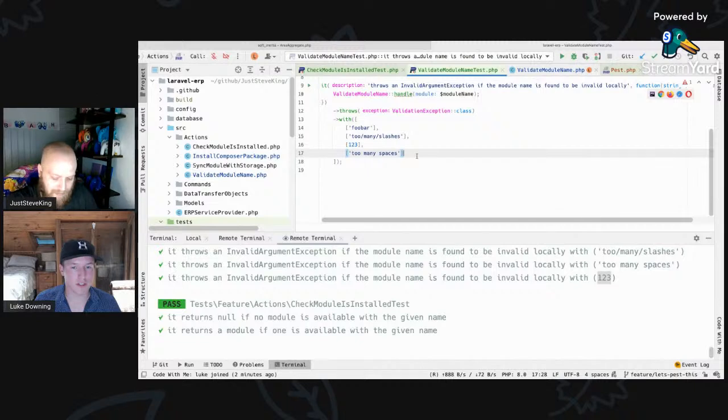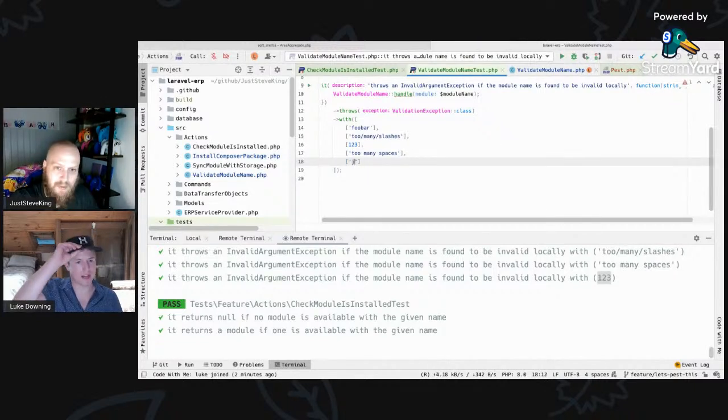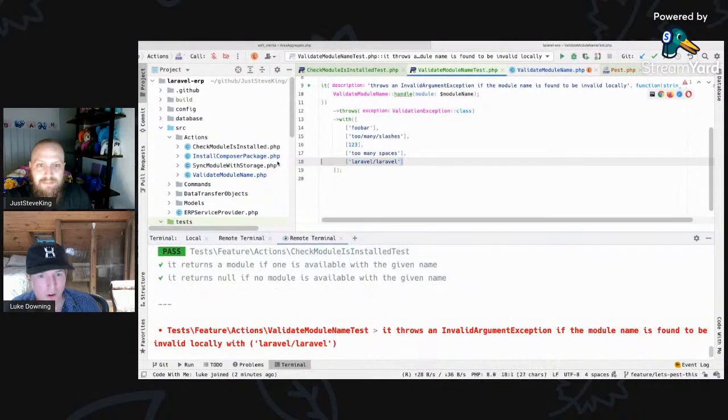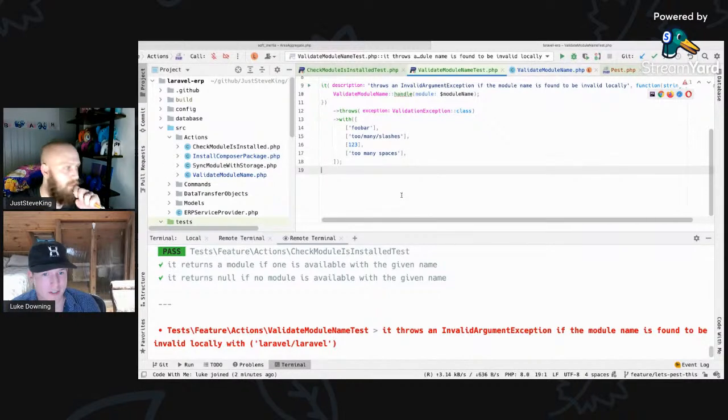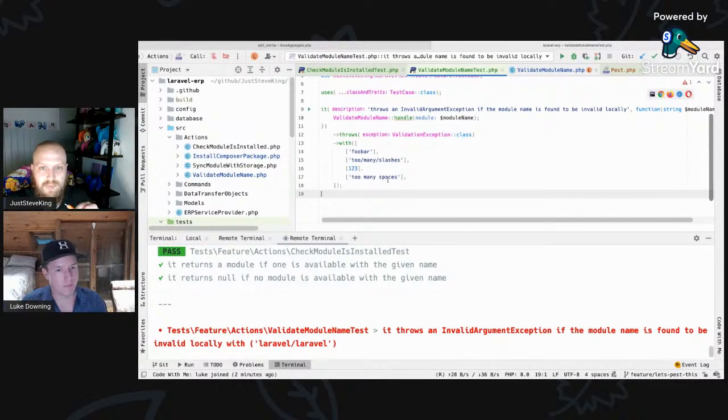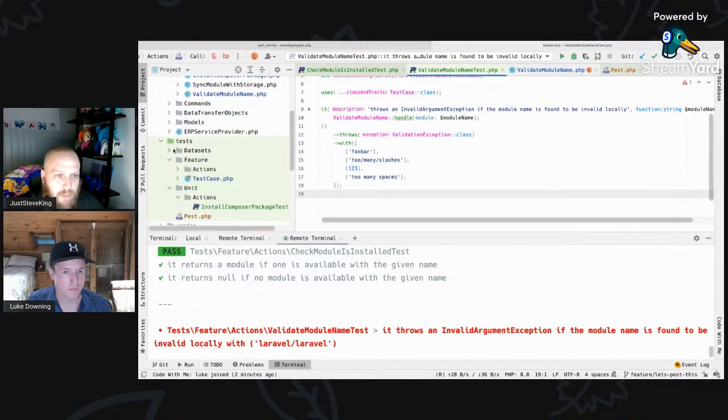Yeah, exactly. There's a method called expect not to perform assertion. But for example, you will get a fail, because obviously it wants an exception. What we could do is another test that has the modules data set, and it expects not to perform assertions for every single test, because there should be nothing thrown, because it should all just pass. I would say as well that this is a very good case to have another shared data set called like invalid modules, maybe. Yeah, I'm actually inclined to agree there.